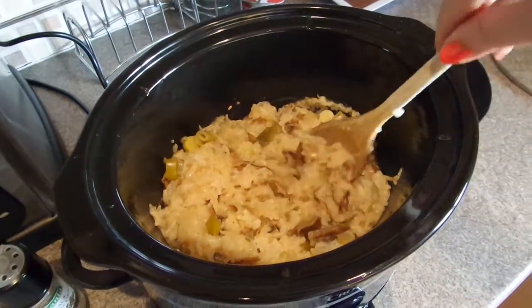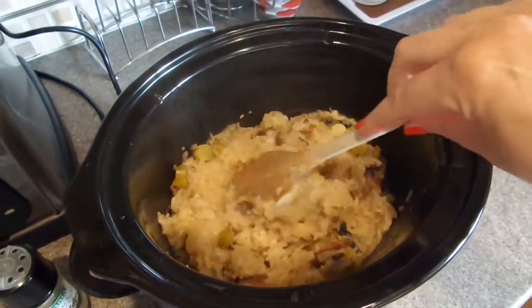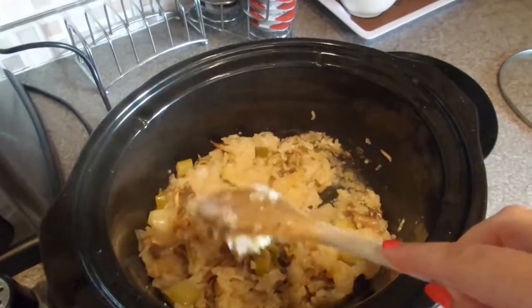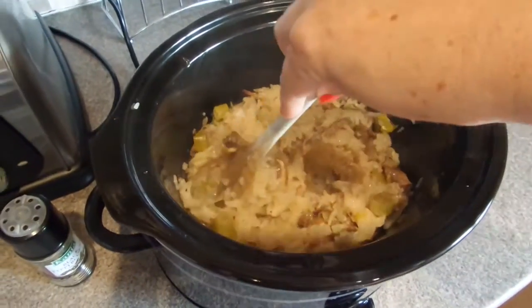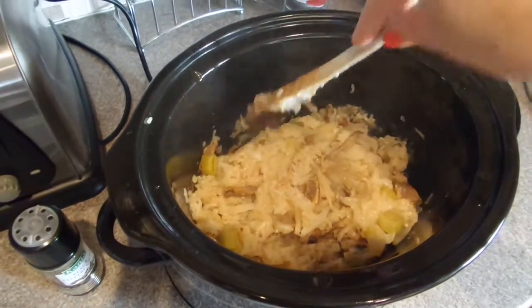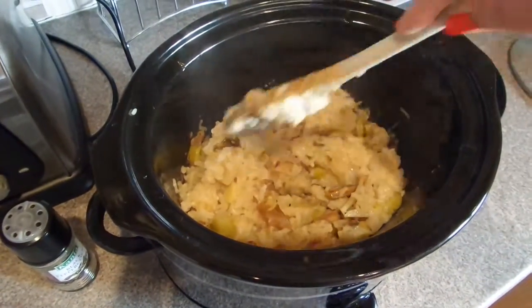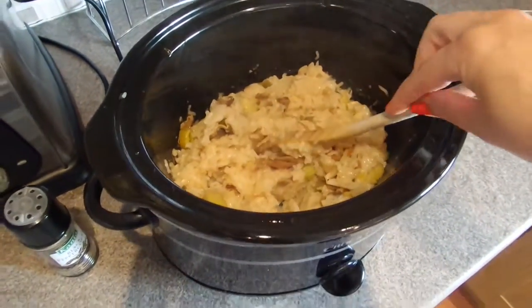Okay, it's been about an hour and a half now, and that's all soaked up the moisture very nicely. It's completely dry, so that's about perfect. That's ready to serve with some freshly ground black pepper and some vegan cheese if you fancy it too.